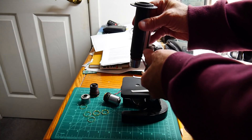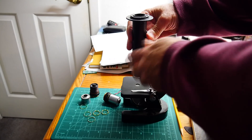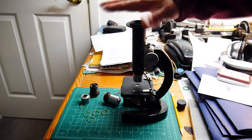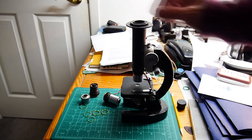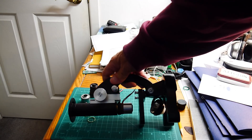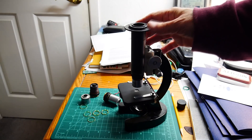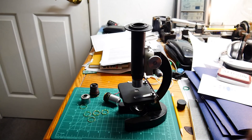That all goes together. Here are my wires for 12 volts, and the objective goes on like this. The camera then mounts on top. I have dark field illumination, focus, and a whole microscope — super tiny: about 11 inches by 4 inches. I can put it in my drawer, and it takes great images because it's using Olympus optics.